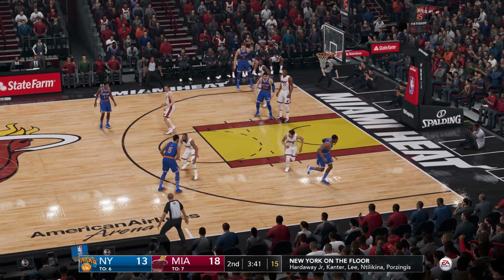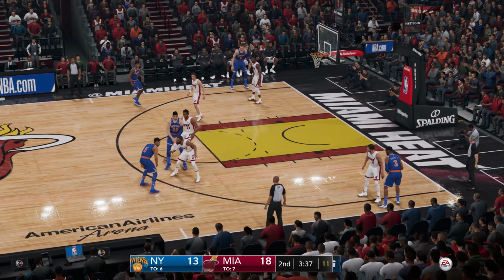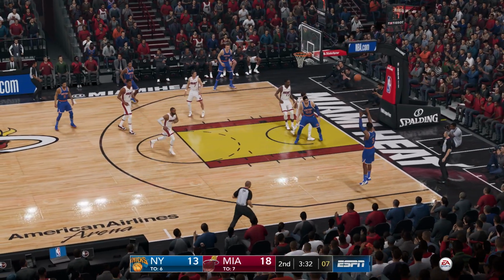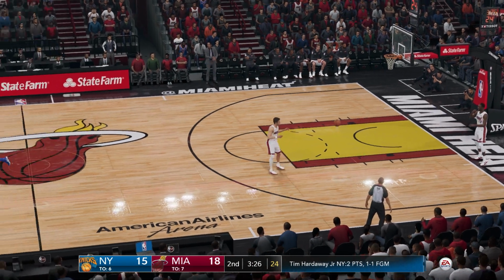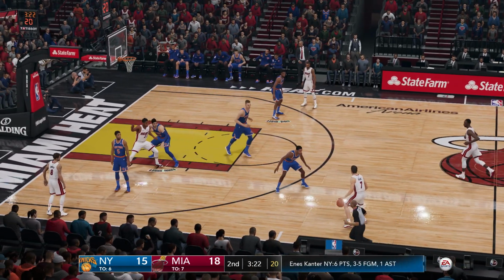Ntilikina to Lee. Cantor goes to the right side. Hardaway buries it on the catch and shoot. It's the Heat with the possession.